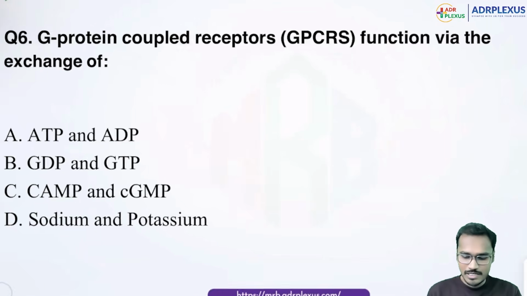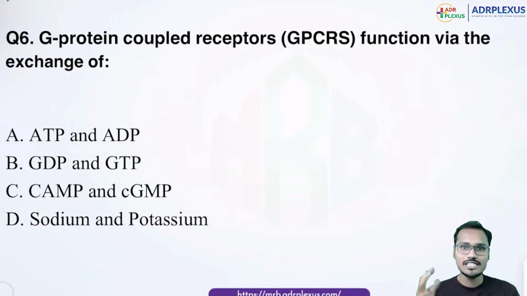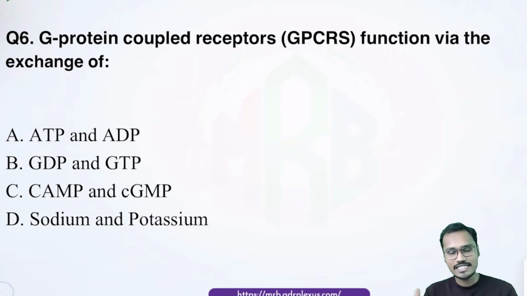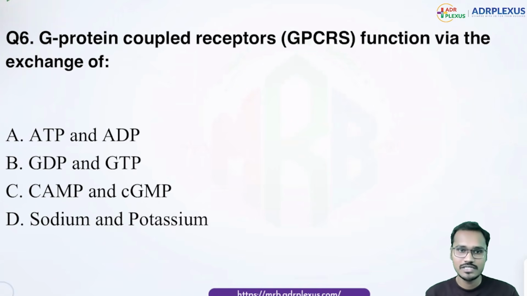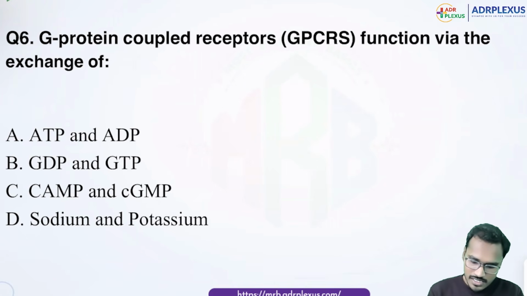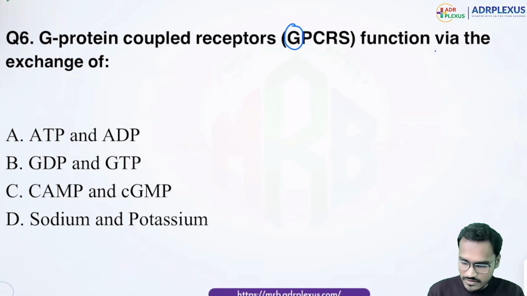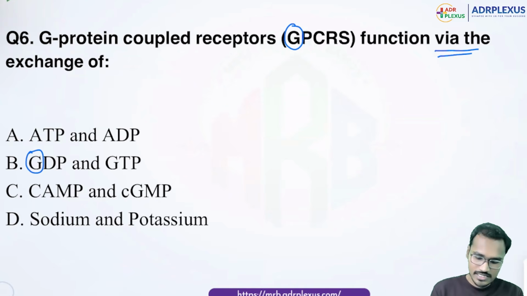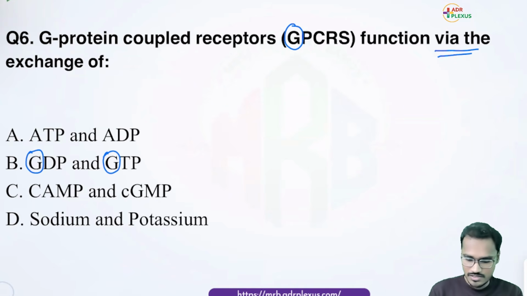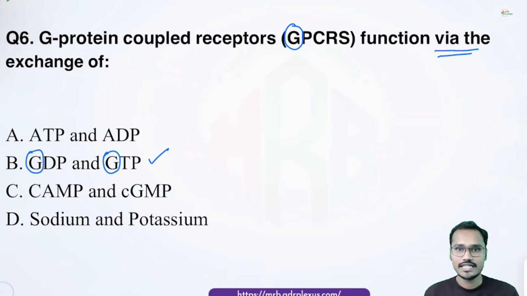Next, G protein coupled receptors. இதோட பேர் ஏன் G protein coupled receptorsனா classலேயும் maybe I have mentioned, but as such detailed-ஆ we did not study about GPCR. But ஏன் GPCRனு பேர் வச்சுருக்காங்கன்னா because of the G protein. அந்த G protein என்ன அப்படின்னா it will have a GDP attached to it. So it is functioning via the exchange of what அப்படின்னு கேட்டாங்கன்னா அந்த Gயிலே answer இருக்குது, G protein GTP. So GDP and GTP இதுதான் correct answer.